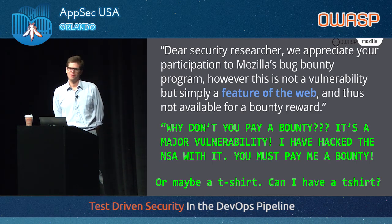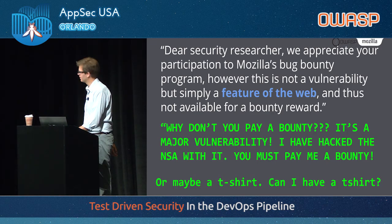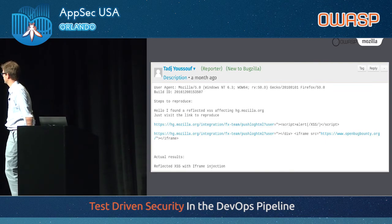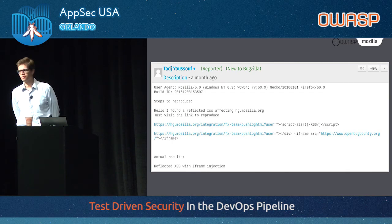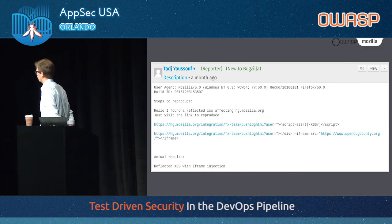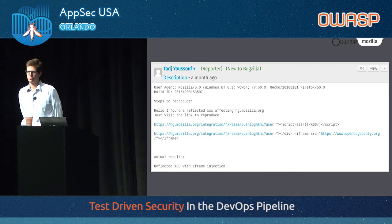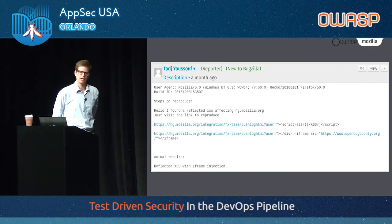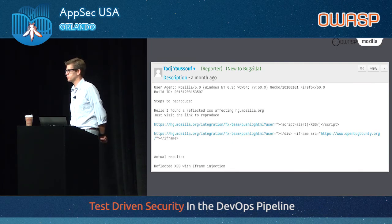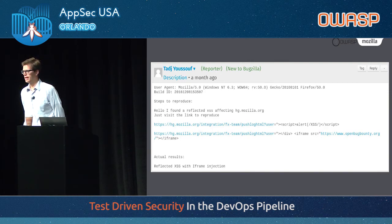Those happen — they're not the most annoying ones, they're kind of funny. But the ones that really make me sad are the good ones. For example, a bug bounty report we received from a researcher who found a reflected XSS on hg.mozilla.org — our own little version of GitHub where we put all our source code and developers use a web interface to browse and link code. This was your typical reflected XSS query string parameter, and it's particularly dangerous because it's on a site that pretty much all core Firefox developers use. If someone exploited this, they could gain access to environments that could harm the integrity of Firefox.